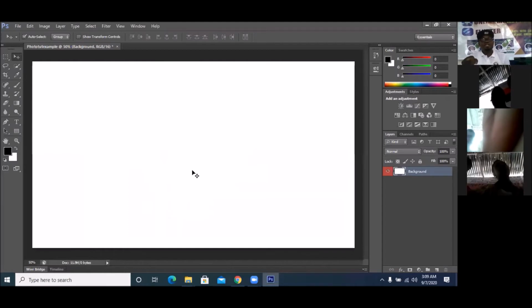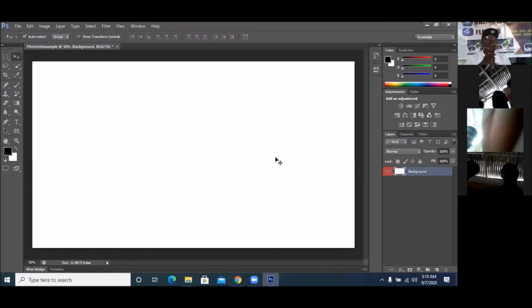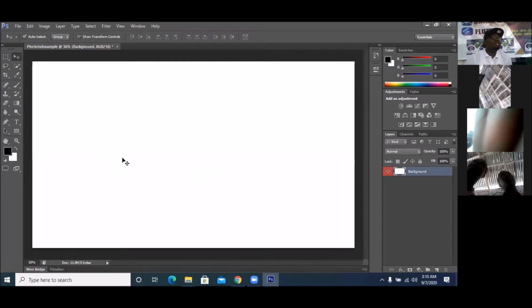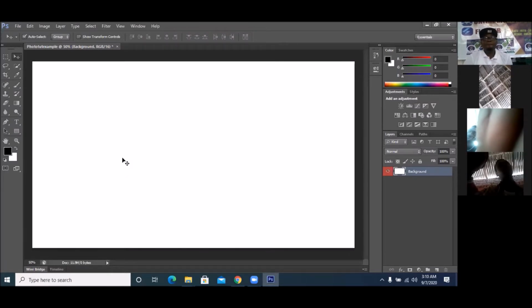Okay, make sure you've selected what you want to move. Then click on the Move tool. Then press and hold down. Then, okay, you've now unlocked the layer. So to unlock the layer, double click on that lock icon. Once you double click, it will bring out a dialog box. Just simply type in Background. You see Layer 0, type in Background, then select a color. So that was how I unlocked this. Once you do that, then you can now click on Move and you can move. Can everybody move now? Okay, so you can move.